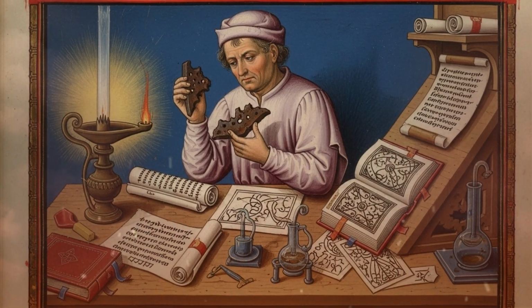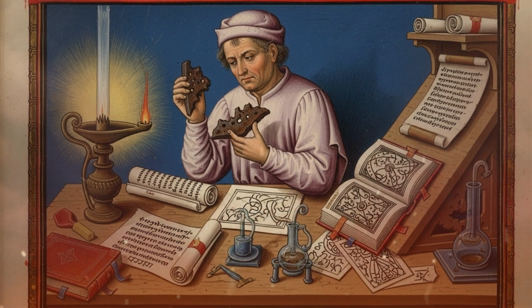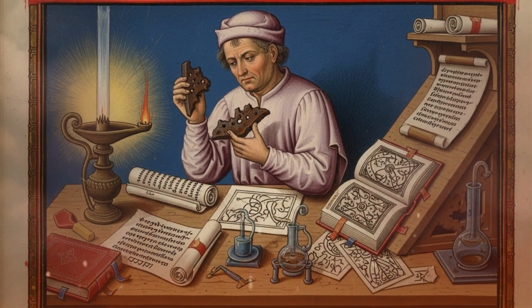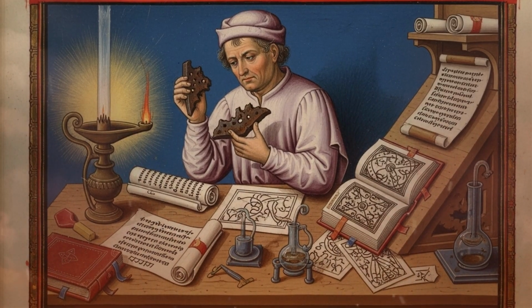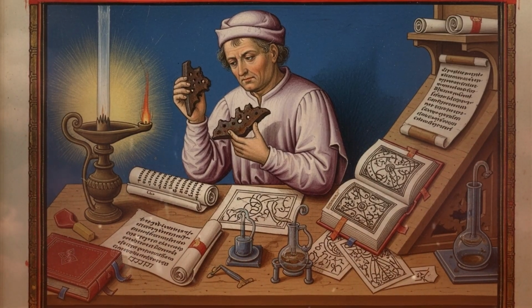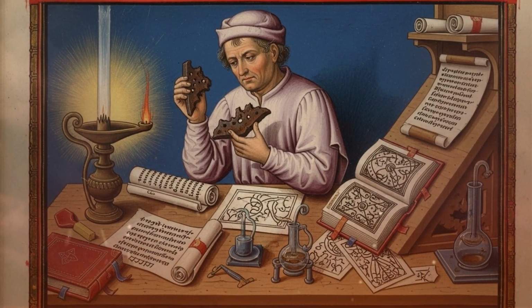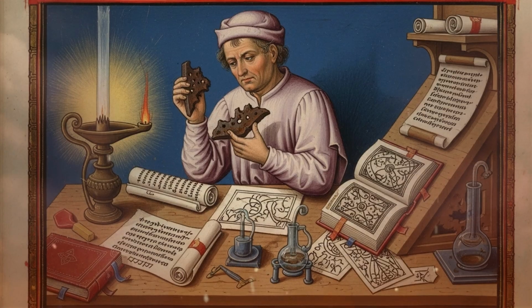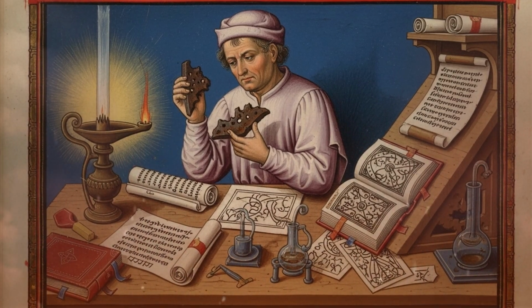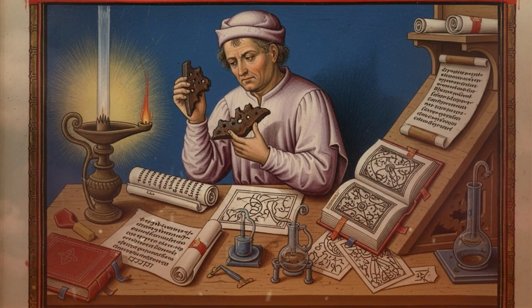The early exterminators, the city inspectors, the public health workers, and oddly enough, some of their methods remain recognizable. Modern pest control still uses bait, traps, and studied patterns of movement. The difference is mostly branding. Today's rat catcher wears gloves, a uniform, and carries a logo, but in spirit, he's the same: a solitary figure working in the quiet corners where no one else wants to go, holding back the tide of small, relentless teeth.